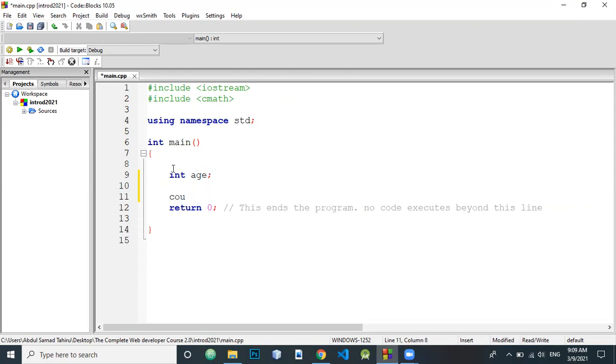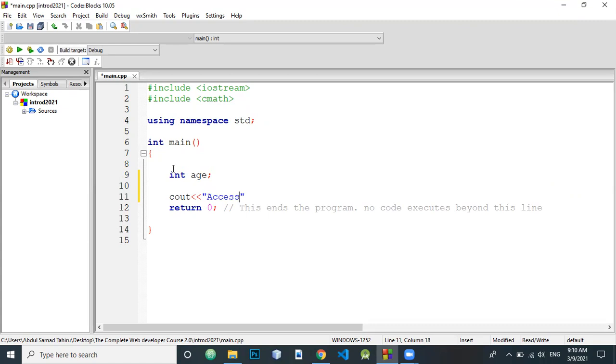What do you want to do with it? Let's say we have an access program. We can say room access or vicinity access.